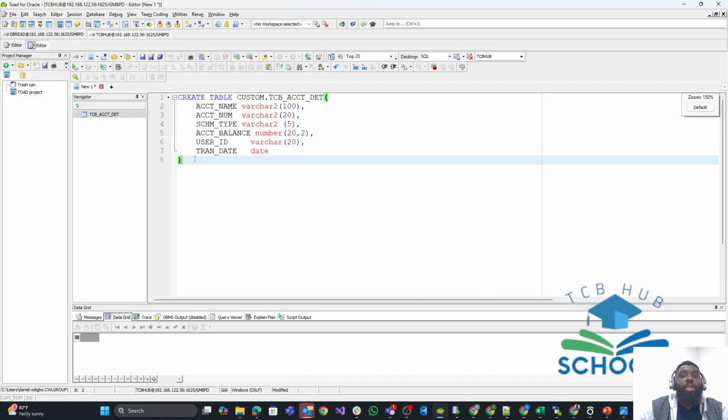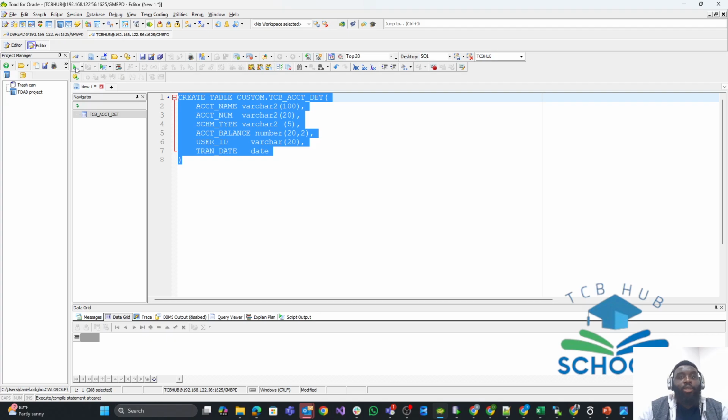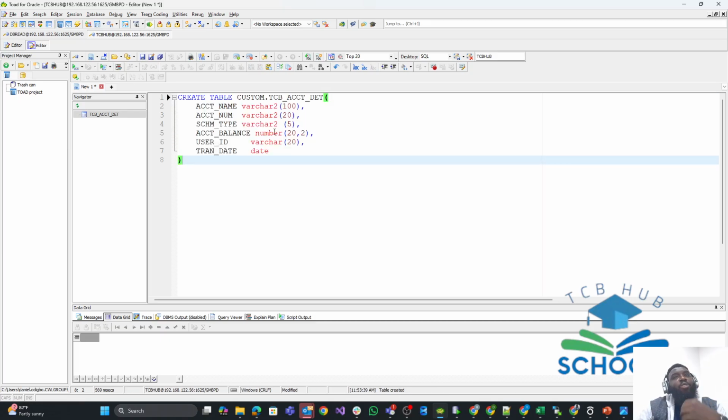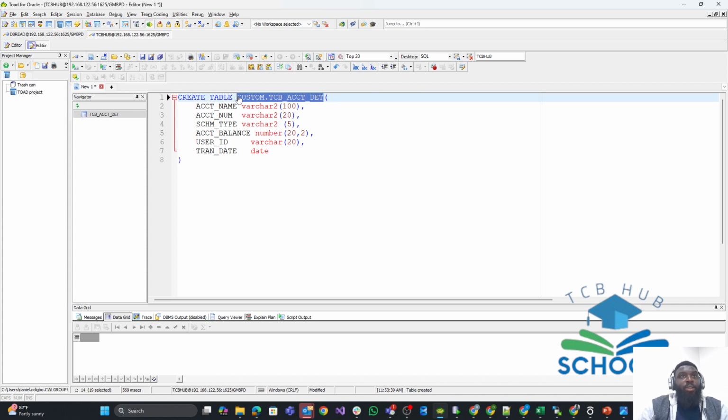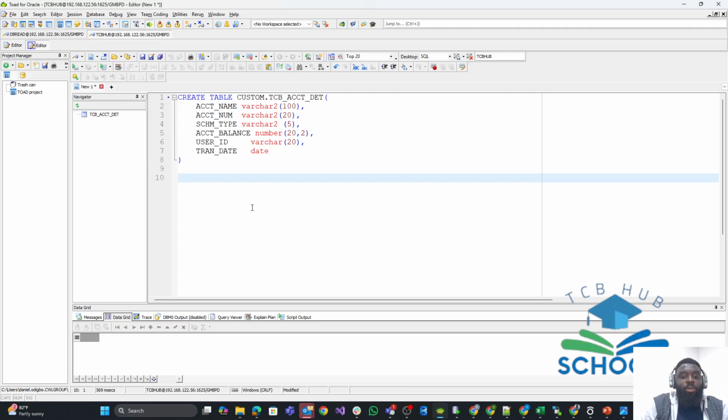Zoom, zoom, zoom, but we've seen it already, so I'm just going to highlight it and execute it. So you see, if you look closely, you can see down here, it has a table created, okay? Now, because this table has been created, I also need to, because I know this, okay? So you need to also learn to know that you need to grant some level of permission on this table. If not, if I try to insert in this table and I don't have permission to insert, I would have an issue. So I'm just going to grant all for now, all right?